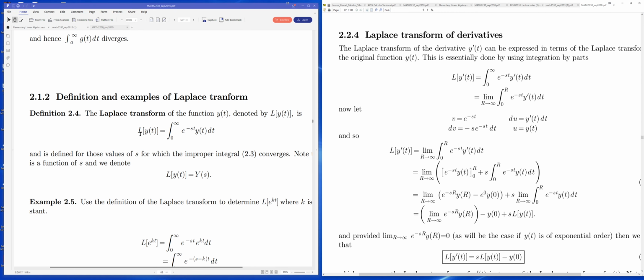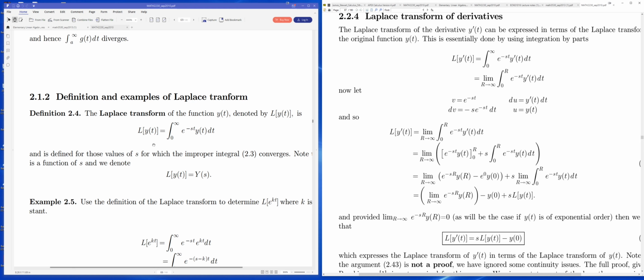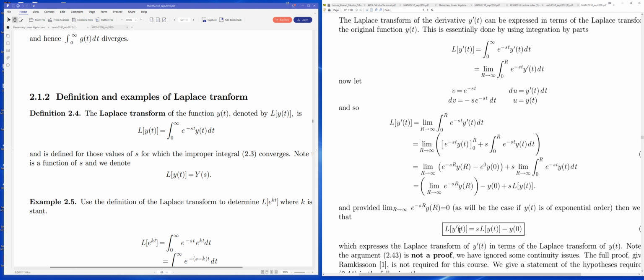In Laplace transform, we usually take the Laplace transform of y of t, which is a function of time t. But for these formulas, instead of taking the Laplace of y of t, we're going to be looking at the Laplace of y prime of t. So instead of y of t, you have the derivative of the small y of t with respect to the time variable t, so y prime of t. And the formula that we would use is that the Laplace of y prime of t is equal to s times the Laplace of y of t minus y0.